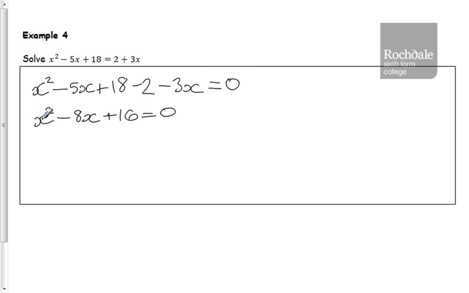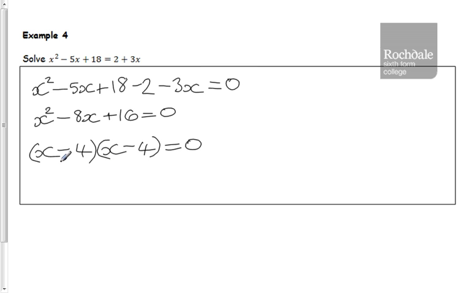So now we look to see if there are any common factors in the three terms. There are not. So we need to now factorize. Now the fact there's a minus in the middle but a plus at the end tells me both of my brackets are going to have a minus in them. And now through practice you'll start to recognize the numbers that are going to work. So minus 4 in both brackets, this is going to work.